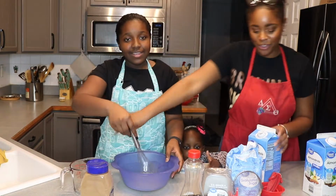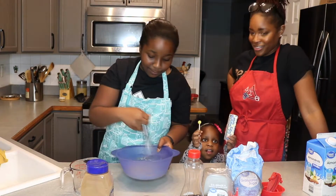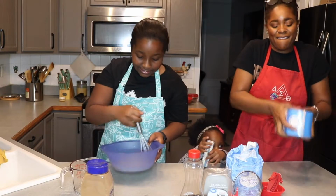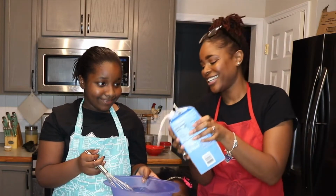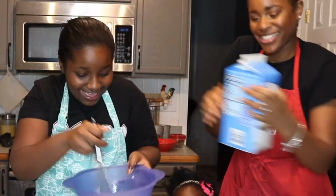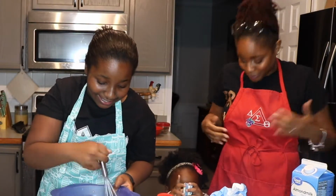We don't measure over here. Yeah, we just let the ancestors tell us to stop. I might need just a little bit more. It's not the color I'm looking for. My ancestors have told me the color. This is not it. This is me assisting. Okay. I'm trying to make a mess. Kia, my assistant, is not a very good one, if you ask me.